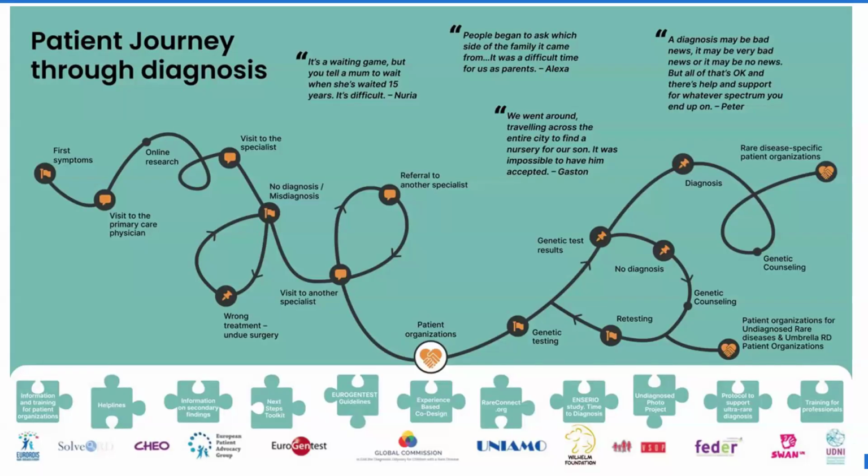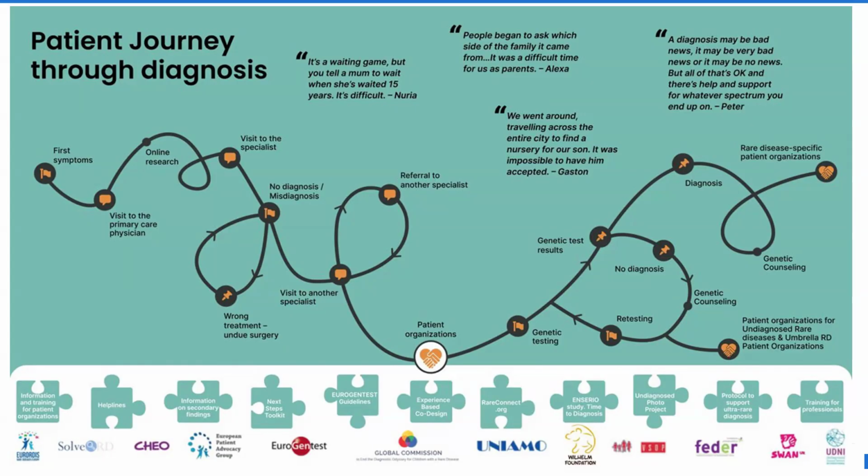Diagnosing a rare disease patient is not easy, and indeed this is an infographic from EURORDIS where they show what they call the diagnostic odyssey, where the patient has to visit many different clinicians and experts, and also once they want to obtain their molecular diagnosis, it's also not always straightforward. So this is why there is a big need to try to make this path shorter.